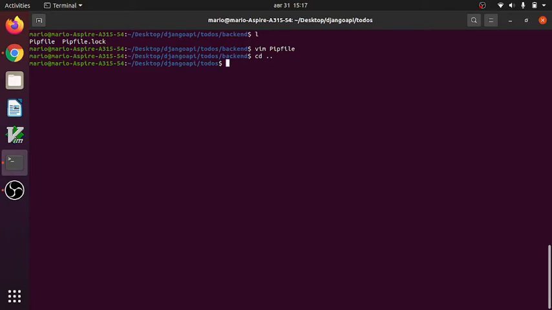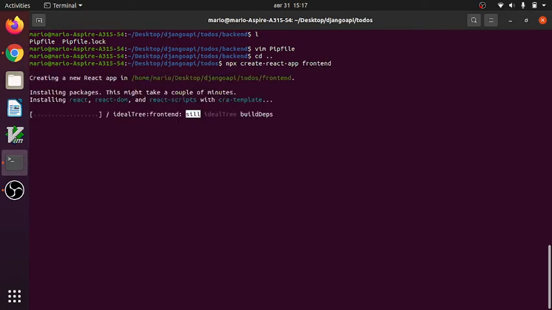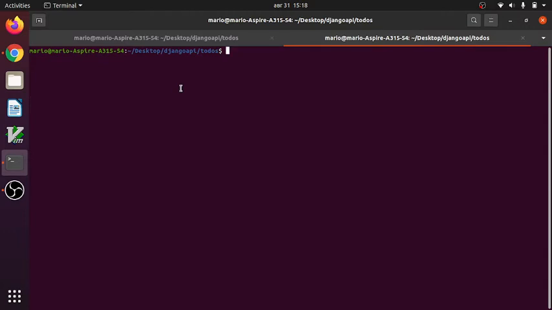Let's go out and let's go back, because I already know that I will have a front end with, in this case, React. Let's install React because it will take time. npx create-react-app frontend. It will take a while for this to create. Leave it here. Let's go to our backend.